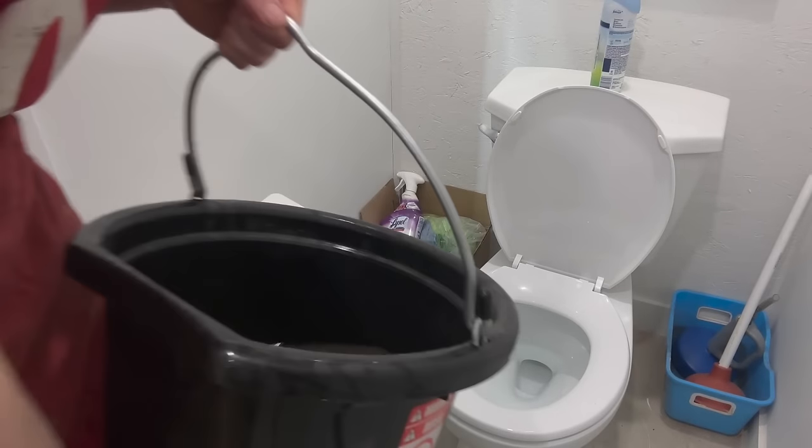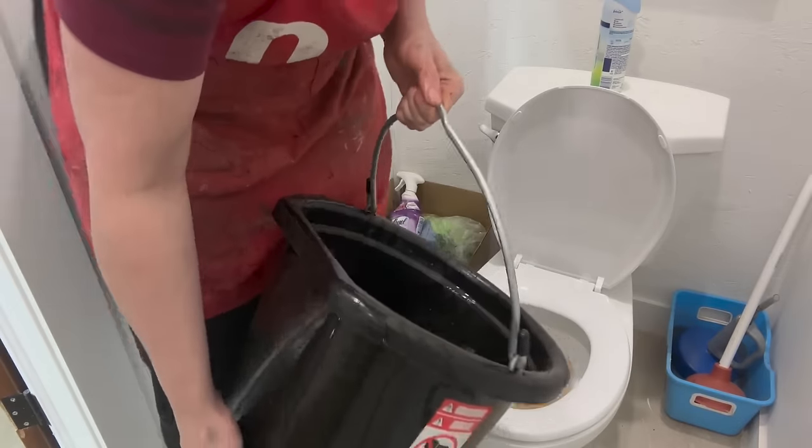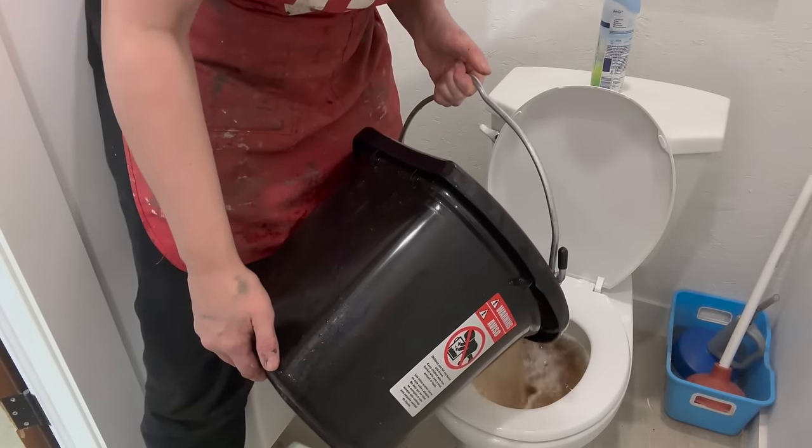Here's the gross water. You can see it. Goddamn it.